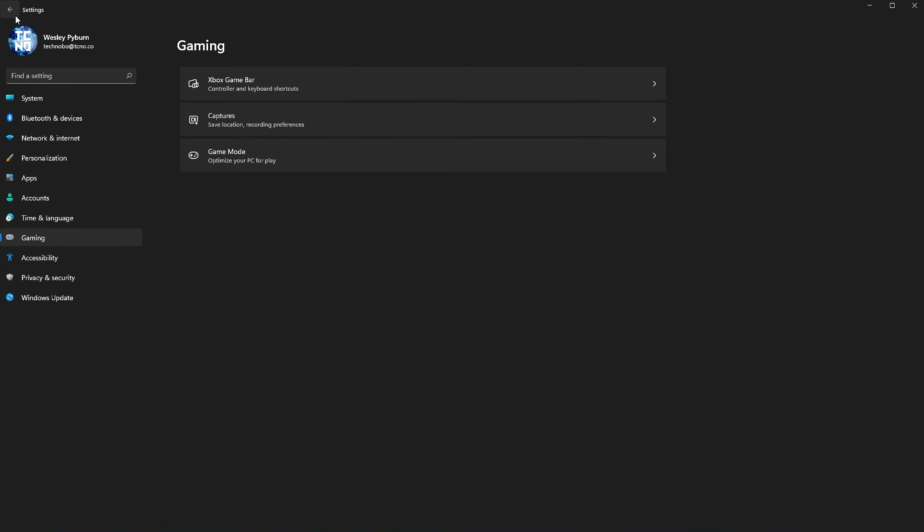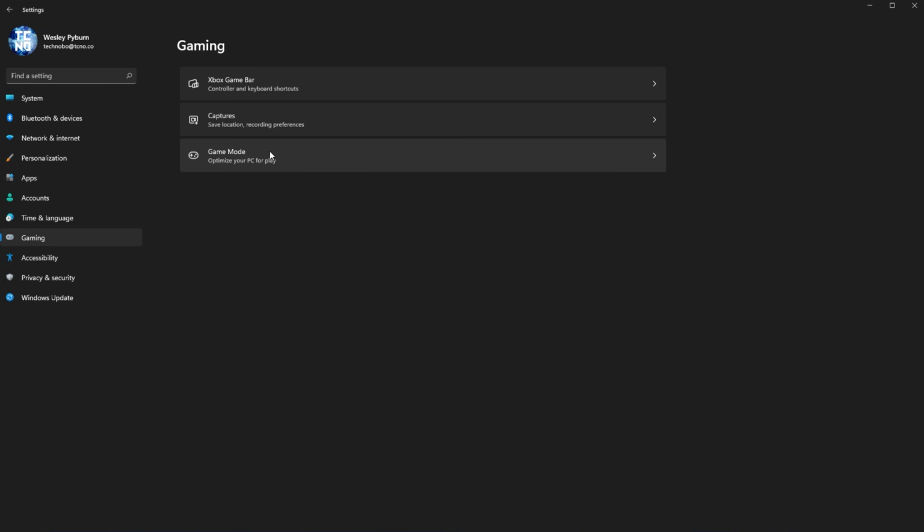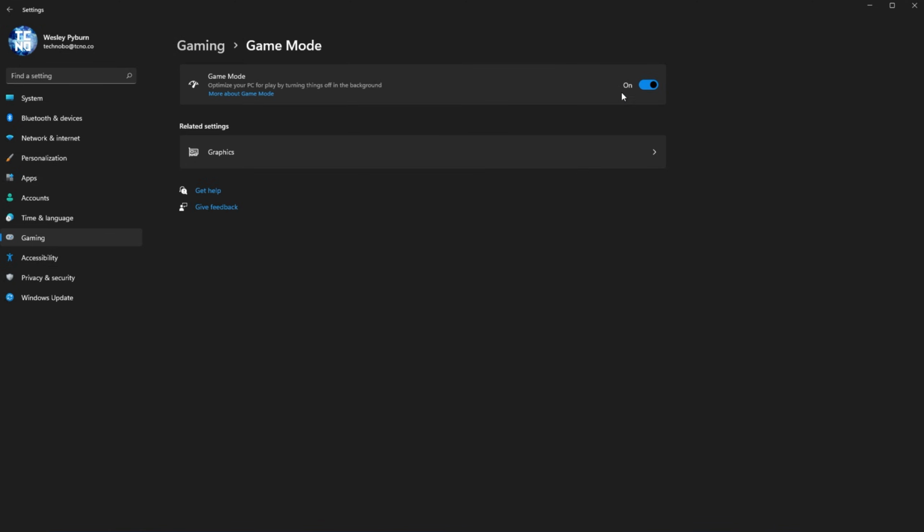Then we'll be heading back, we'll head into Captures, and we'll make sure to turn this off as well by turning off Record What Happened. This is basically Windows' Shadowplay, and if you're using something like Shadowplay or AMD's equivalent, then this should definitely be off as well. After doing this, simply head back to the Gaming tab, and we'll head into Game Mode, but we'll make sure that this is turned on for the best performance possible. This has slowly been getting better and better with Windows as it progresses, so having it on nowadays will give you better FPS than having it off.